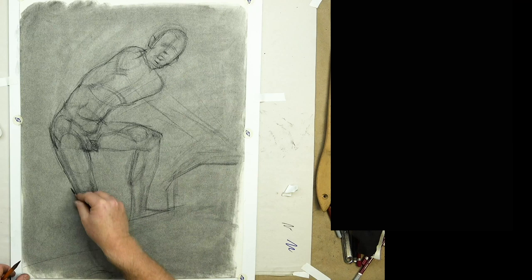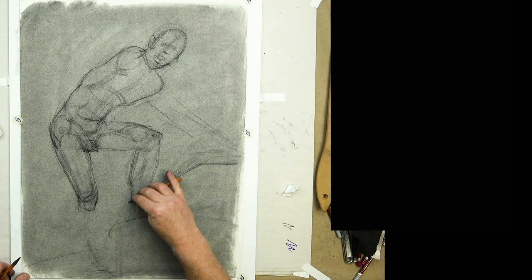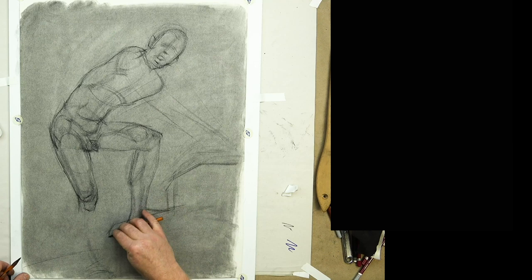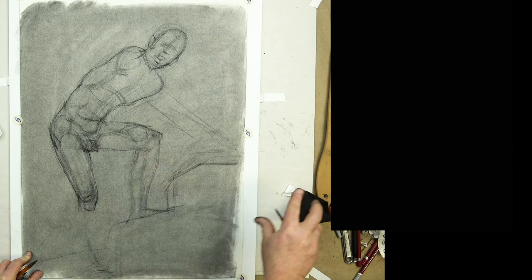But you see it in the work of certain artists, Rubens, but you see it in contemporary figurative artists. And one of my favorites is Lucian Freud, British artist who's recently died, unfortunately, but figurative artist. And he uses radical scale changes in feet sometimes and hands, and it's pretty powerful. So, use the chamois to erase. You can tell where I'm like, okay, that's a little thick there. Let me thin that out.